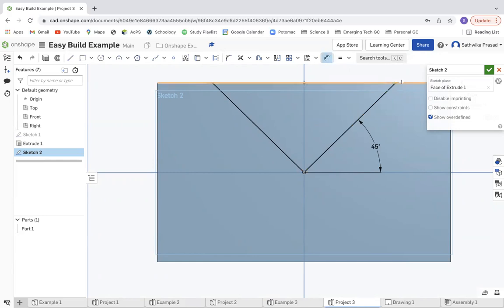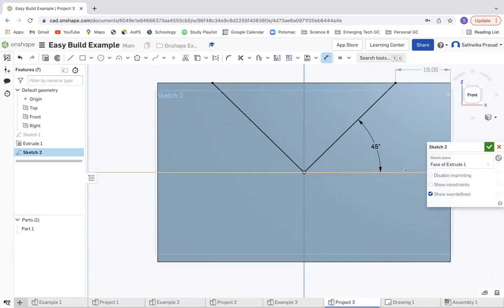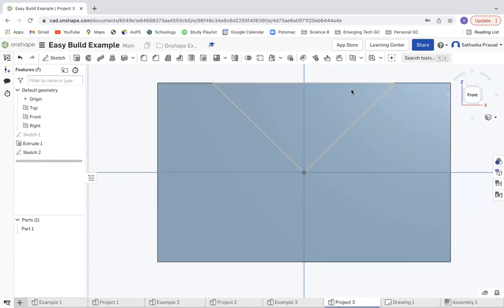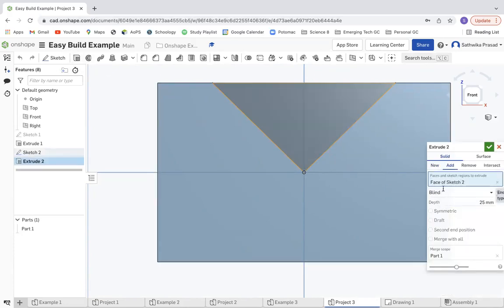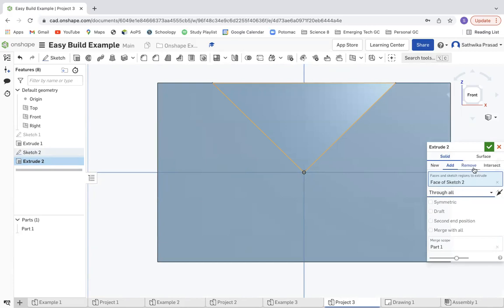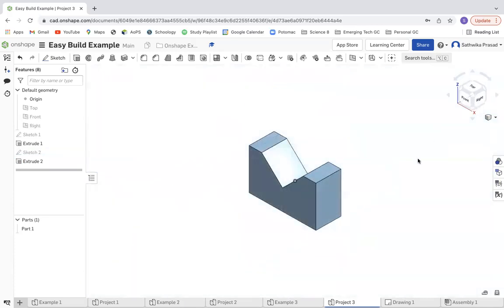Then I'm going to dimension the distance from the point to the edge to be 19.05 millimeters. This is how your end sketch should look. I'm going to check the green check button, select my sketch, and click extrude. Then at end type, I'm going to select through all and go to the remove tab to remove a section and click the green check button. Going into isometric, this is what your final product should look like.